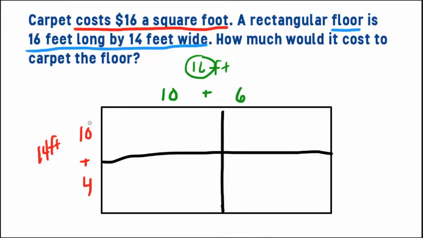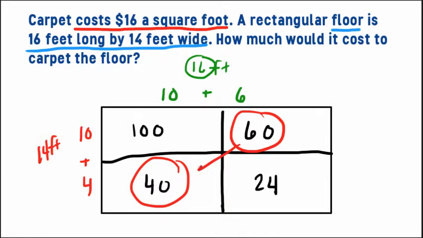In this case, we're going to multiply 10 times 10, which is 100. Then we go across and up: 6 times 10 is 60, 10 times 4 is 40, and 6 times 4 is 24. Then we add them all together. I'm doing this in my head, so I'm going to take these two and group them, and that would be 100. So now I have 200 plus 24, which would equal 224 feet. That is not our answer because the question is, how much is it going to cost? So what do we need to do with the 224? We need to multiply by 16.